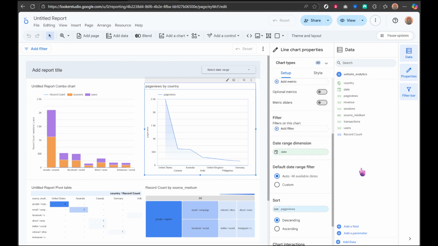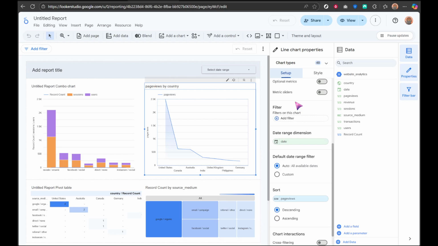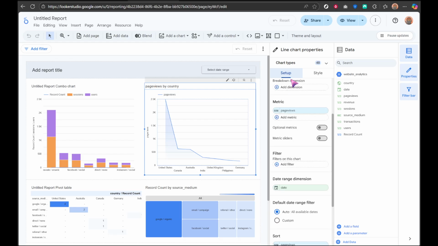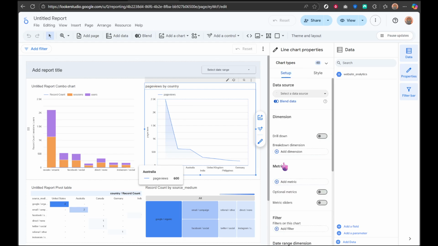First, head over to Looker Studio. Once you're there, it's time to create a filter to isolate the particular GA4 event you are interested in. To do this, begin by selecting a visualization within your report. With your visualization selected, navigate to the Setup tab. Here, you'll find an option labeled Add a Filter. Click on this and then choose Create a Filter.